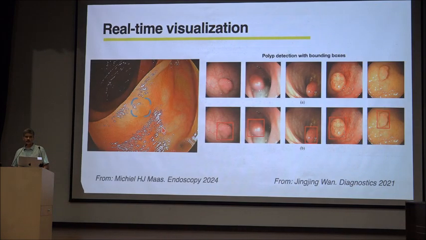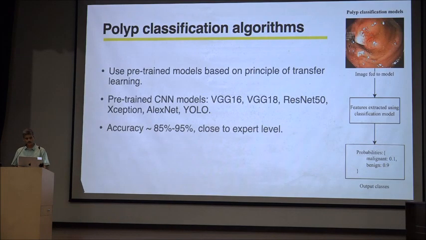This is just to show you an example from the Pentax system. This is called Discovery, and it has placed a blue bounding box. Much of the work which I will quote is from China, and you can see red boxes around the polyps. The logic of this is that you can do it in real time and you do not obscure the image by highlighting it in this way, unlike a segmentation where you mask it. So bounding boxes are what we use because you can continue to see what the system is pointing out to you.